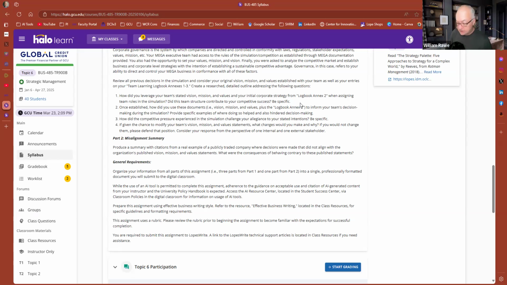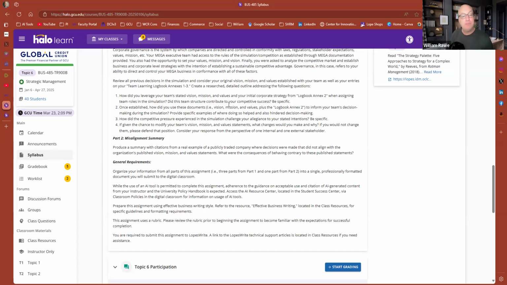Be specific. Don't just say it contributed to our success because we sold lots of cars. No, you need to add numbers in here. It contributed to our success because, say, in round 3, we were able to secure 27% of the market for low cost, something like that. So look at your simulation, bring in data from the simulation, and support everything you say with data. So no opinions, straight conclusions from your data, right?